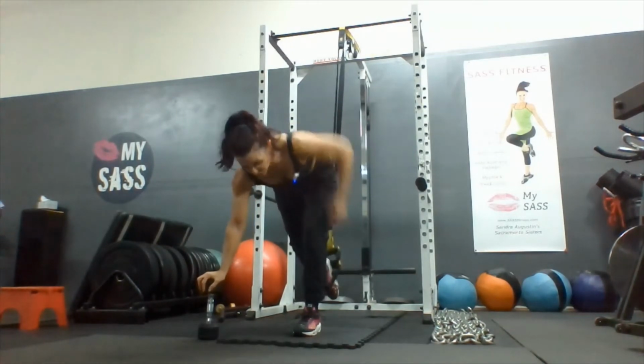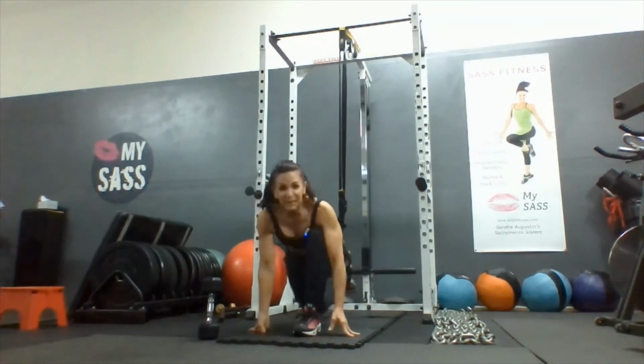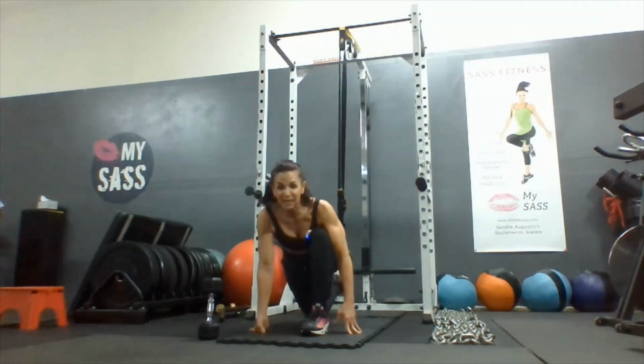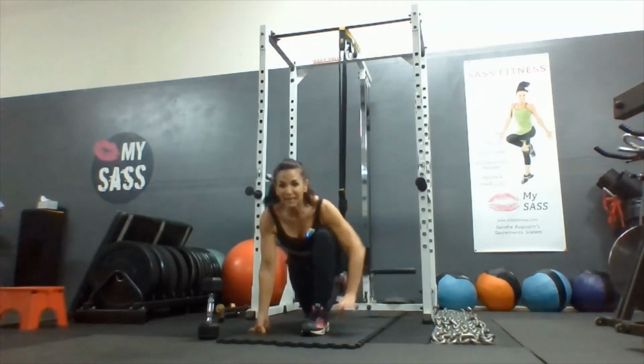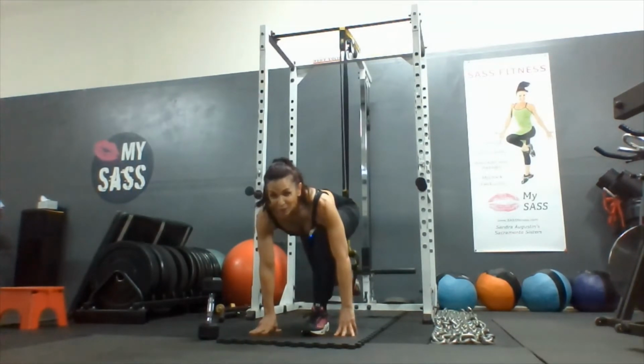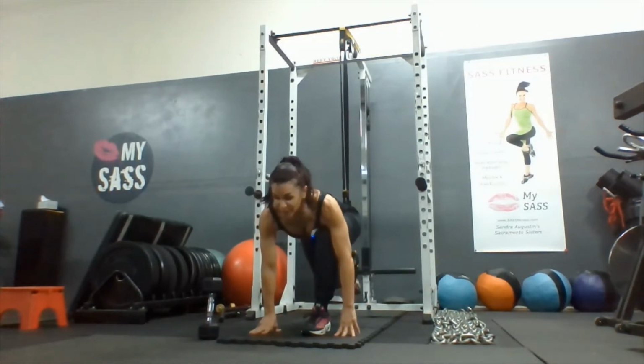And your hands are gonna go down. We're doing our starter lunge. So you know like when you're starting a sprint, how your foot is back here, your hands are here, and then your butt goes like this. On your mark, get set, go for 10.